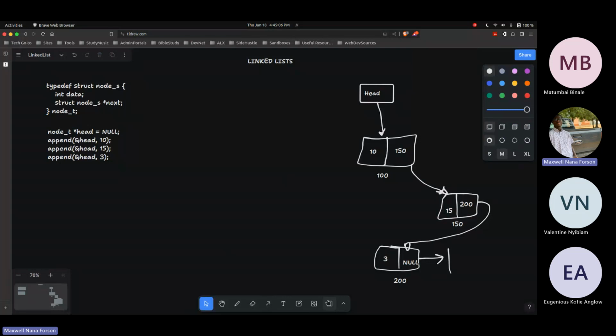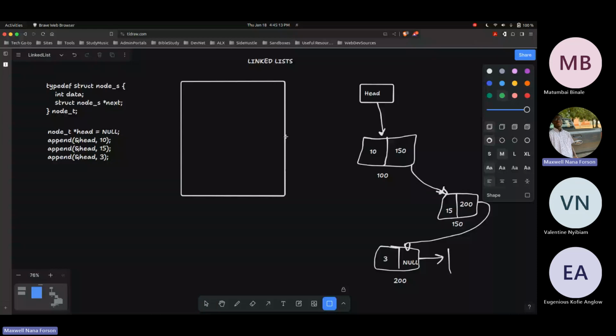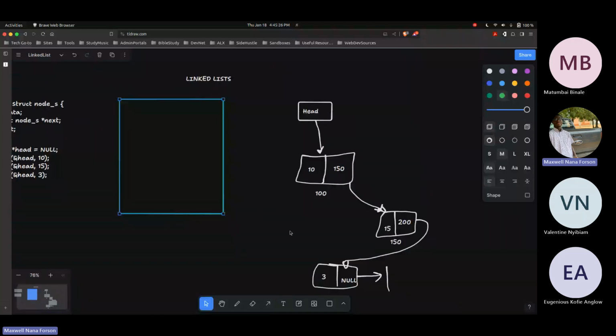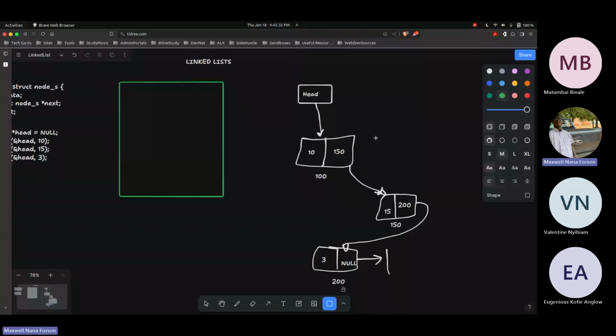So I'll put that inside of this here, just so that maybe it's easier to see, right? So now the next thing that we are going to do is also keep track of that. But here's the advantage of what I'm trying to say. You see, if we were having the head node and we also had the tail node, right? So here, if I also had the tail node here.